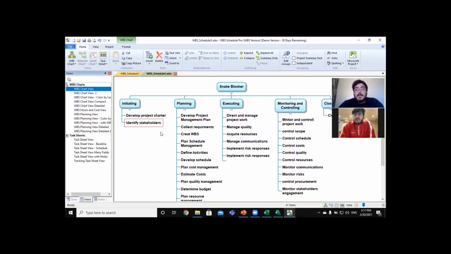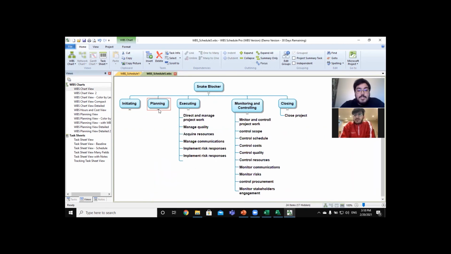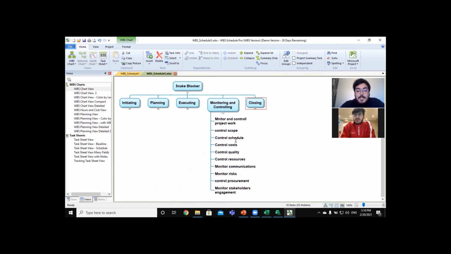The expand and collapse option. If you want to present a specific task, you can just click on this option, which is the minus and plus sign, to minimize the chart length, so you can see anything in the program. For example, if I want to only see the monitoring and controlling subtasks, I can minimize the others, and it will be very clear and easy to read.